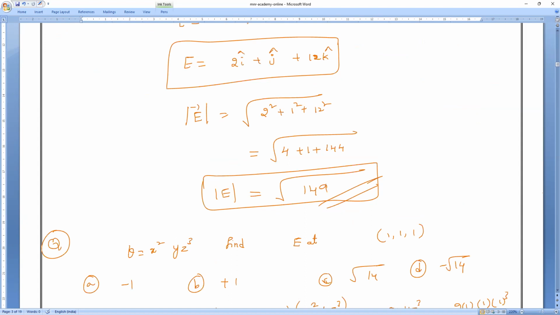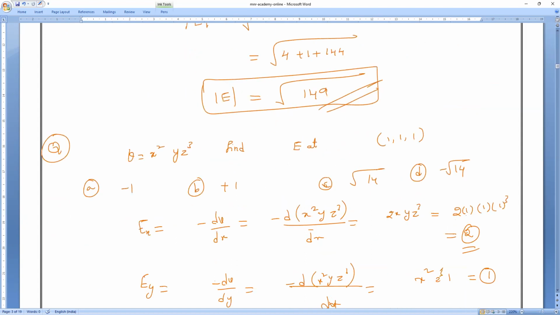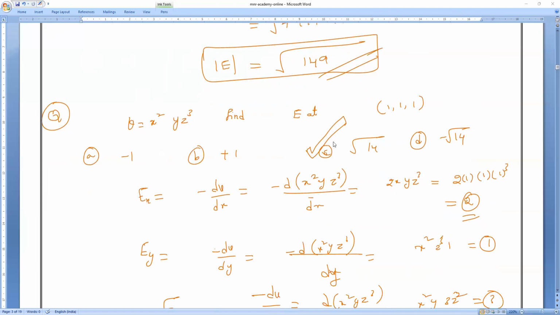So mod itself indicates what? Negative also it will become positive. That's all it is. You understand, everyone, how to do it? How to find the gravitational field? Anybody having doubt, you can ask me. Are you clear, everybody? Yes, sir. Yes, that's all.